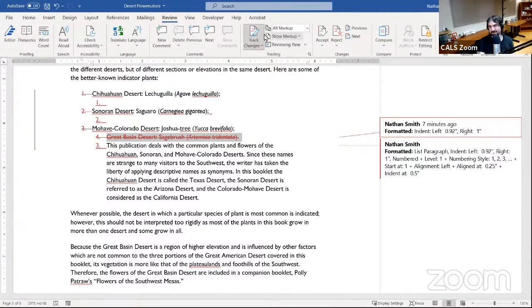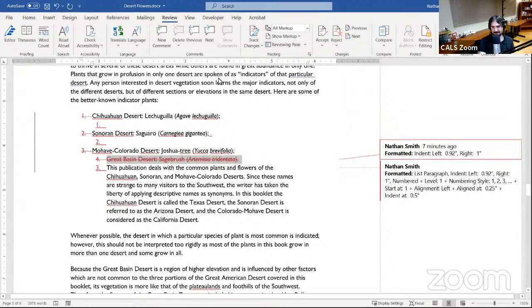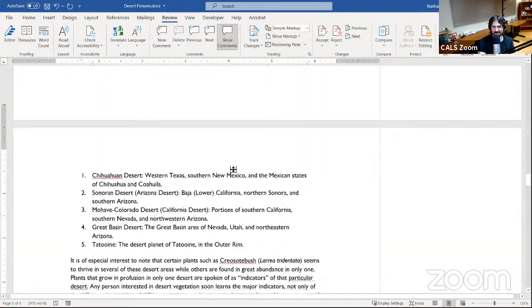If I want to make some changes that are going to be final, but I don't necessarily need them to be tracked changes that someone else will review, I can turn off change tracking. The tracked changes are still saved here. So if I switch back to simple markup, the document will just look pretty much like it did before.